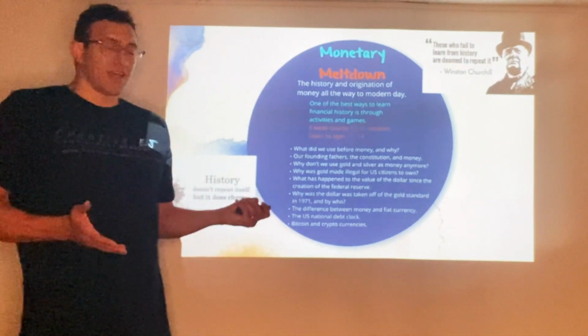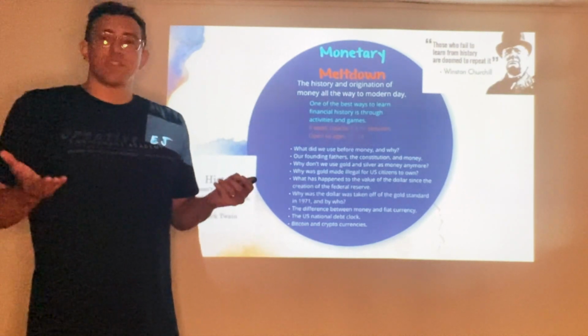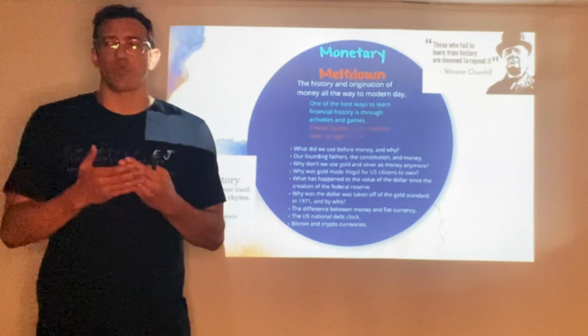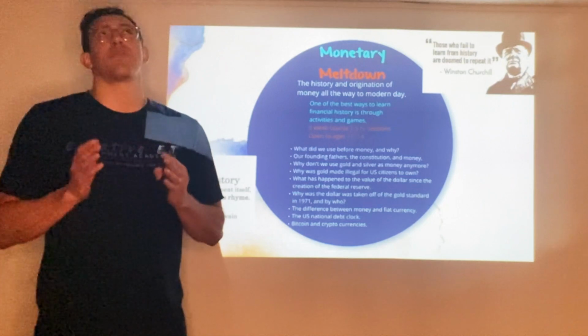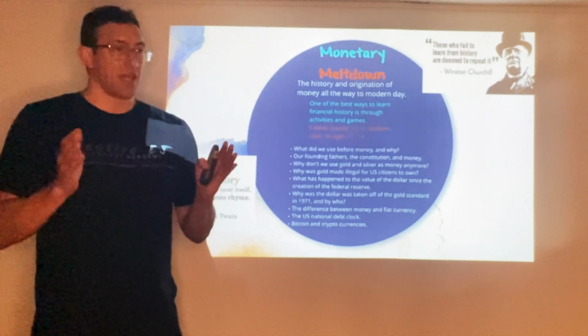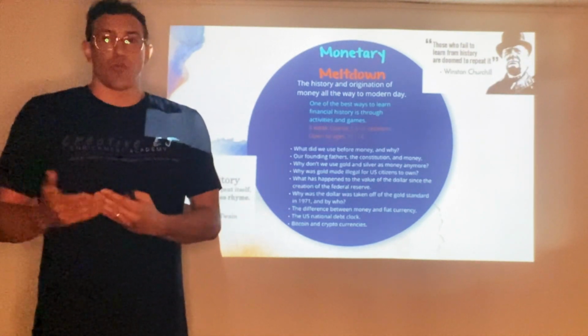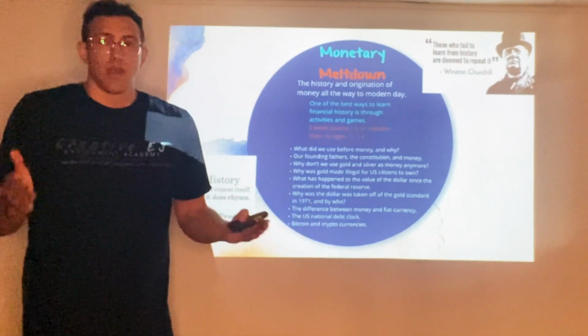So understanding financial history and understanding what currency is and what you're using, what you're working so hard for. The average person spends 90,000 hours of their life, one third of their life, in a career, working. That's a lot of your life that you're going to trade away. Over 100 hours is just commuting to this career.